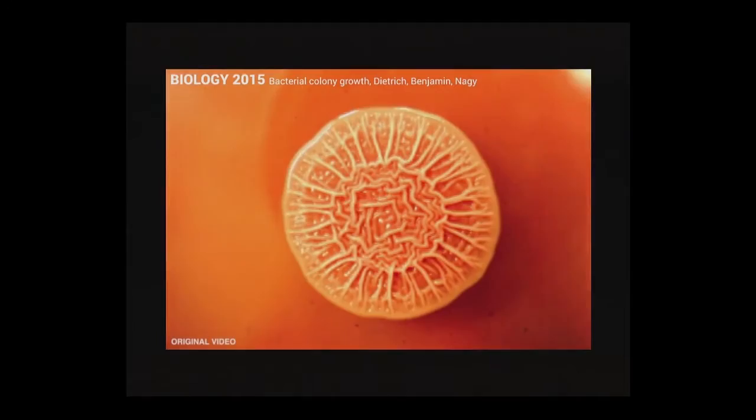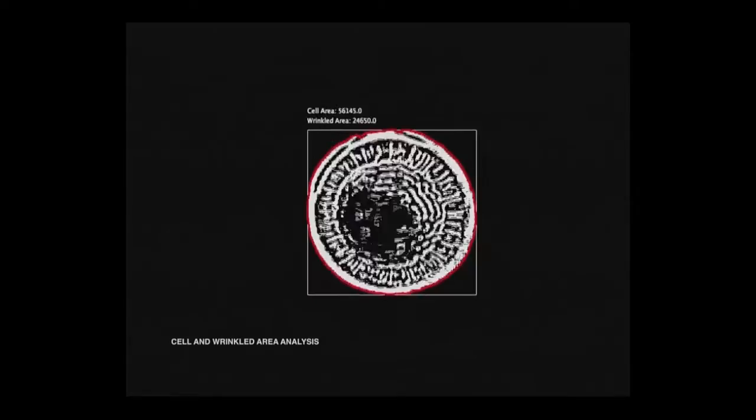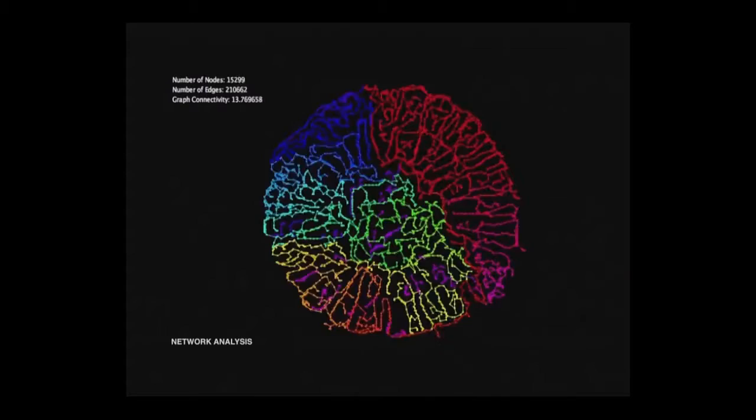This is work of another collaborator, Lars Dietrich at Columbia. We can take the growth of a bacterial colony — this complex, topological, three-dimensional form — and start to understand it through techniques of computation. We're taking Lars Dietrich's samples of bacteria growing in about the size of a quarter, and applying techniques of computer vision and machine learning to try to develop an algorithm that could explain this very complex biological growth process.